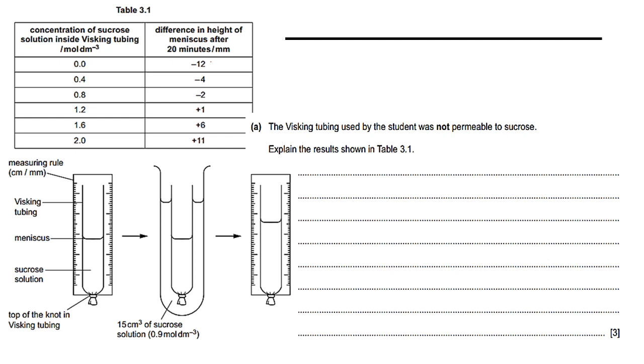So let me explain exactly what has happened here. You started off with the Visking tube, and I'm going to draw my own over here, even though I can't draw. In this Visking tube you put in 0.0, that means it's just water. And then you took that Visking tube and you put it in the test tube, and in that test tube you put sucrose of 0.9 mole per dm cubed. This is 0.0 mole per dm cubed, so it's just water over here.